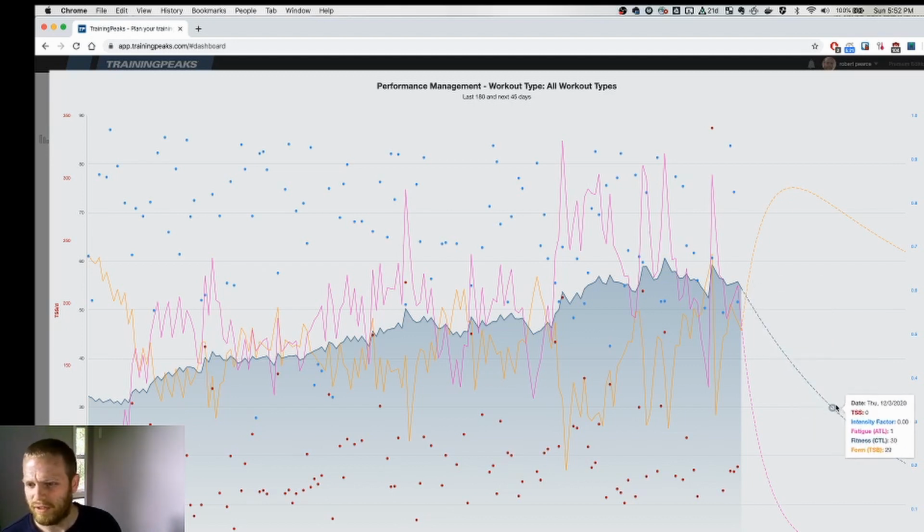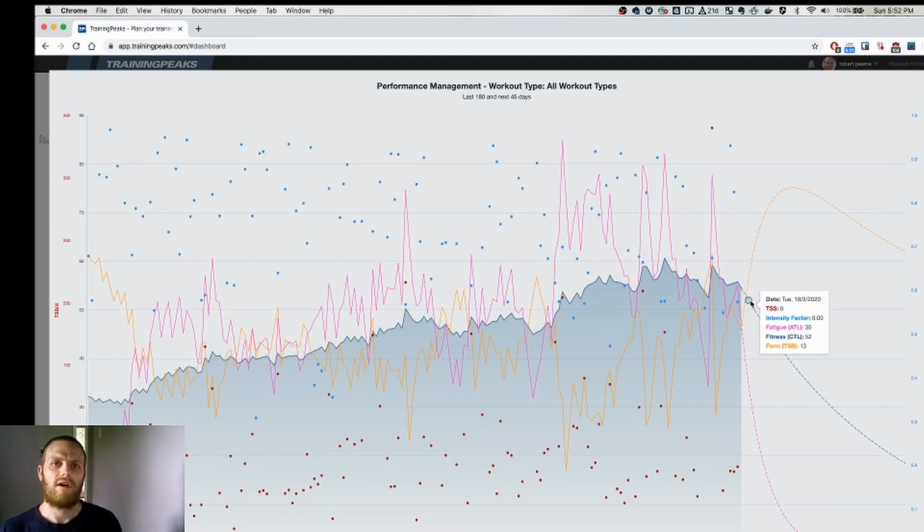And you can use these lines to predict out how far you'll be for race day. So I just keep doing little workouts until race day has the numbers that I'd want, and then I know to stop and start focusing on getting carb loaded and stretched and all the other fun stuff that you do for a race.